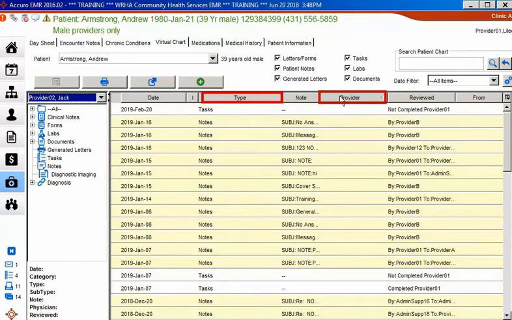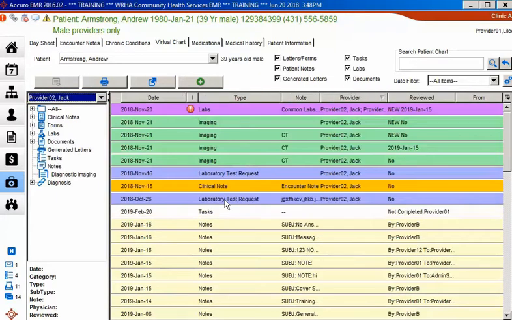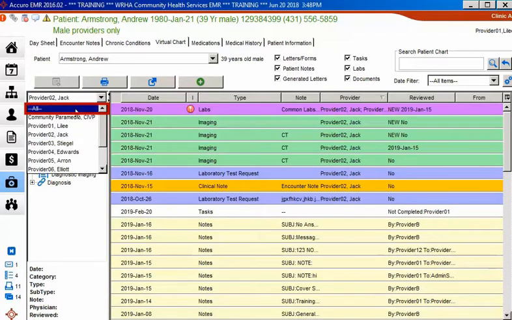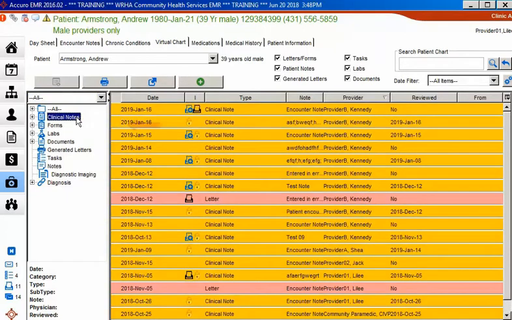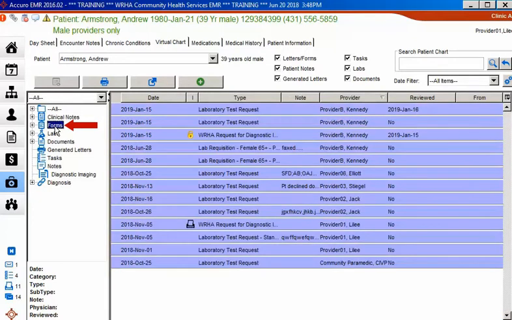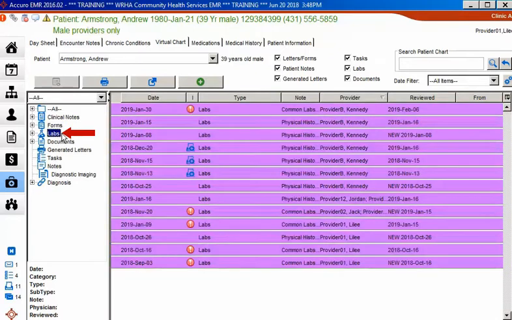To return my search to all providers, I will select the All option, returning each item available on the client record. To filter by the item type, select the type of interest. Clinical Notes contains all provider-authored notes. Forms contains all the requisition assessments and referral forms created for the client from within the EMR. Lab lists results that have been received electronically via the lab interface.